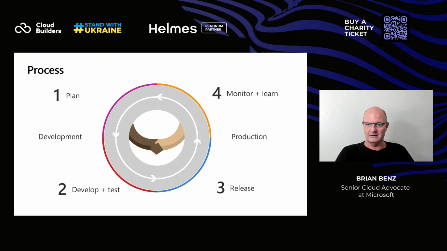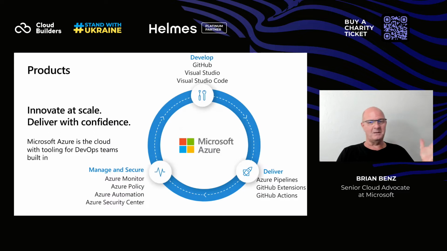That's monitoring and learning. So you have to be able to build and test and deliver things, and then make sure that they actually do the job they were intended to do. And that's where things like A/B testing that I mentioned, and feature flags and blue-green deployments come in. I'll explain what those are a little bit later. But those are the kinds of things you need. So the process itself has to be understood by everyone, and everyone needs to know their place in the process. So the people in the process are supported by products.